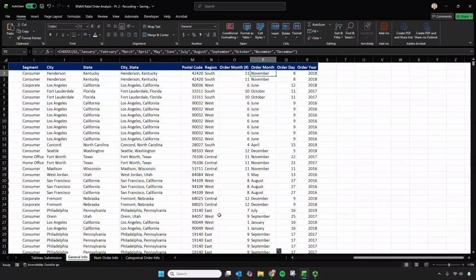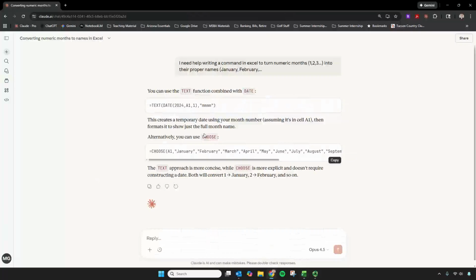In the past, I've actually used an IF or IFS command. So I'm even learning something of this nature. You can also use dates. The TEXT date is an interesting one. Honestly, I have to Google how it works sometimes. And again, it does say it's assuming and so on, but let's see if this works.